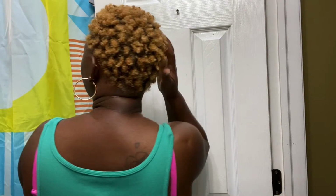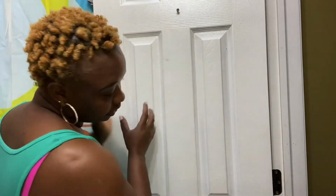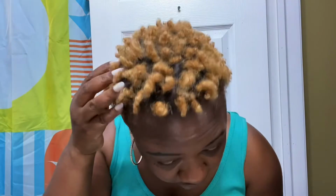Really, really nice. I love the curls, and it gives me the same effect, just like the contour curling cream. Yeah, so this is really, really nice for a buck. As you can see, my roots and things like that, I don't see any flakes or anything. I don't know if I will see any in a couple days or so, because normally once I do my hair like this, I don't do it again till like a week later.